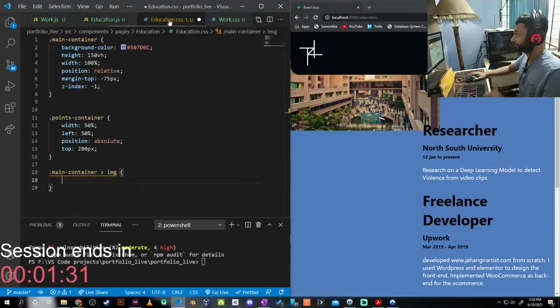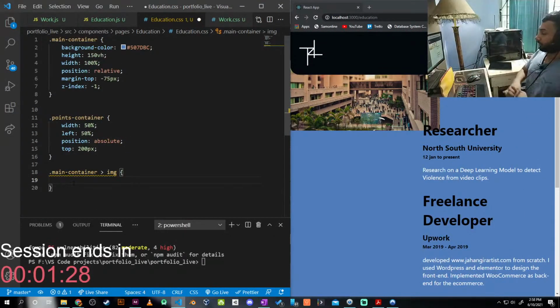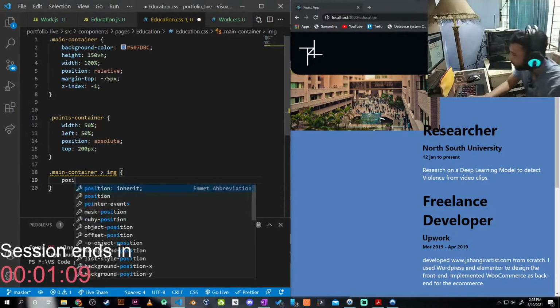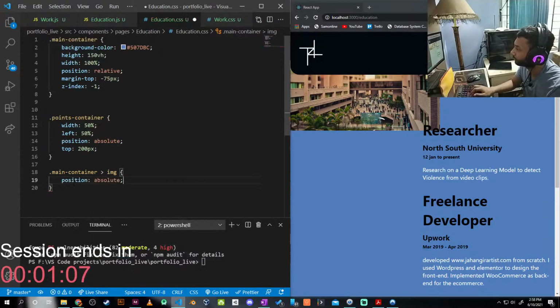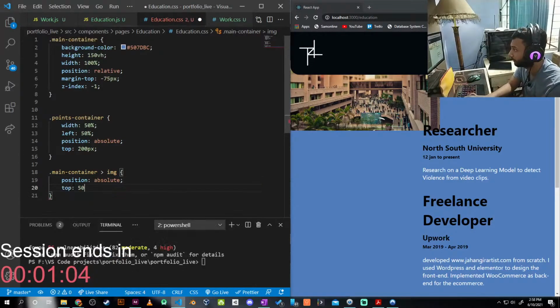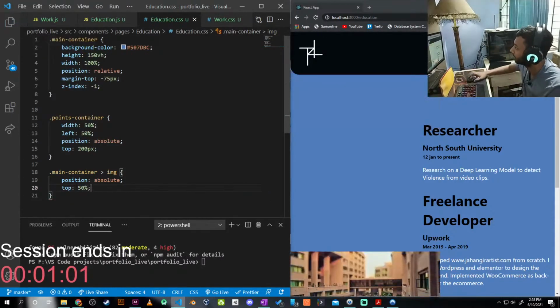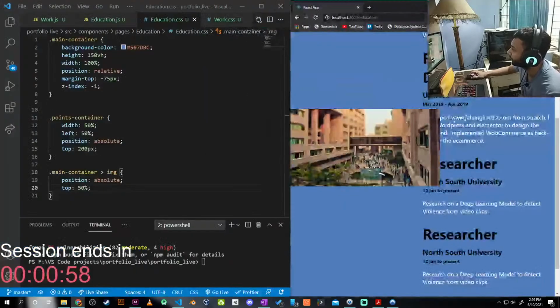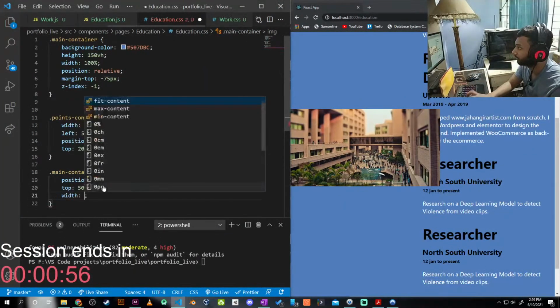Now changes. Bringing the image below, as in position absolute and top 50%. Oh, okay, and of course the width of the image, what, 200, 500 pixels.